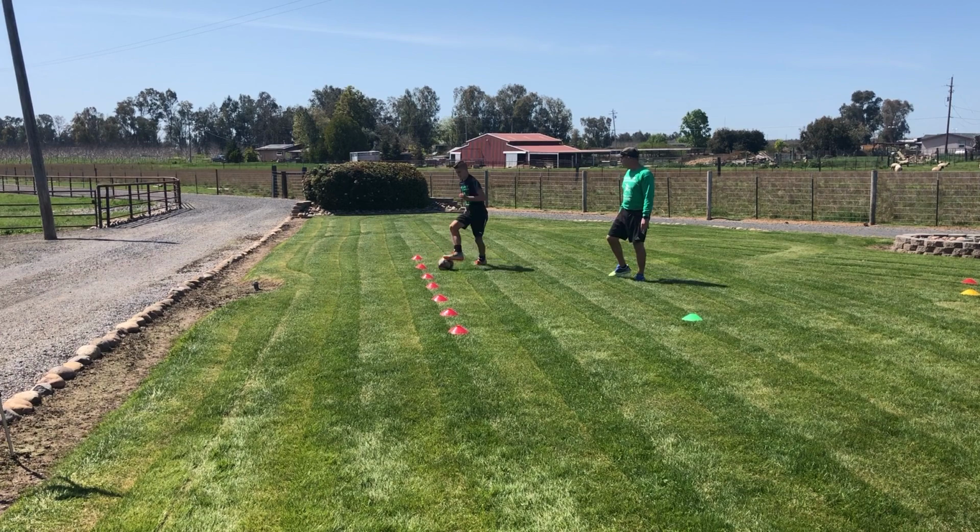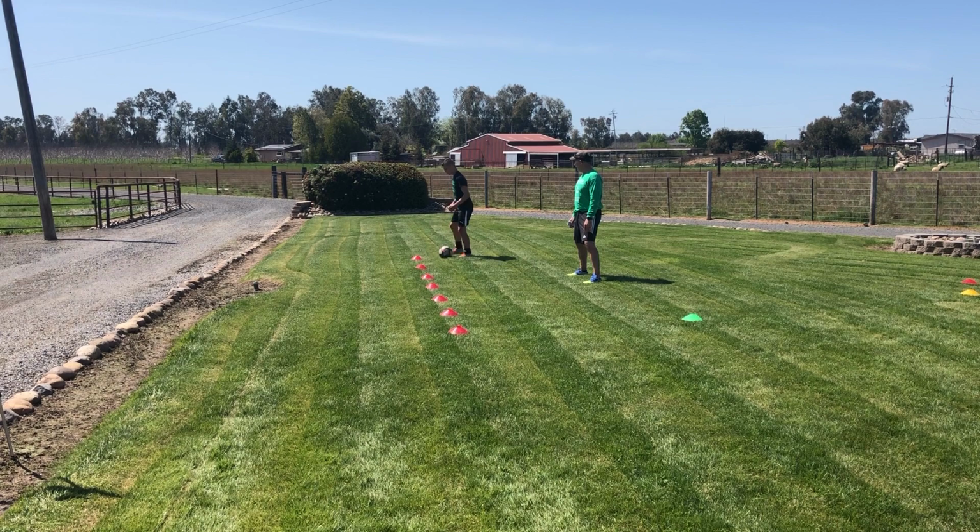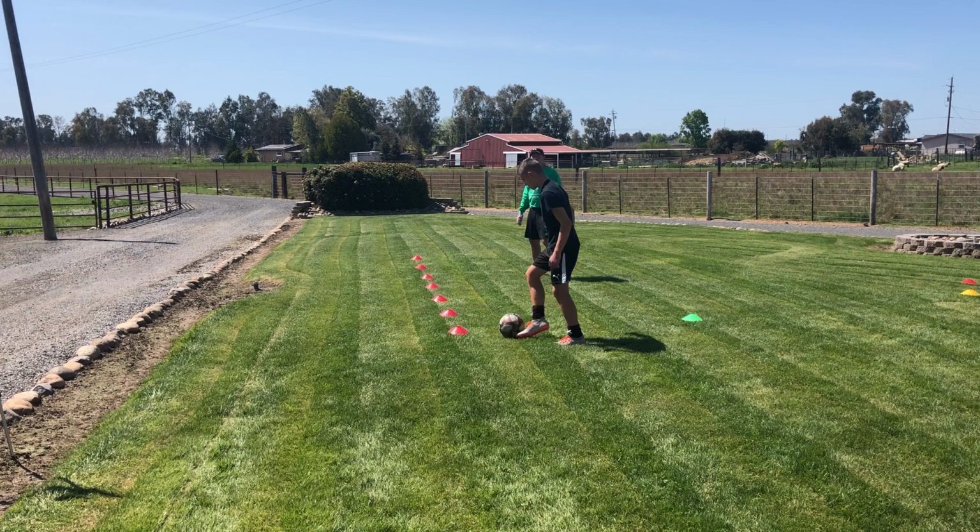Good. Breathe, breathe, breathe, and left foot down. Nice, and right foot back. Good, let's do one more. We'll call the first one of getting ready to do it.